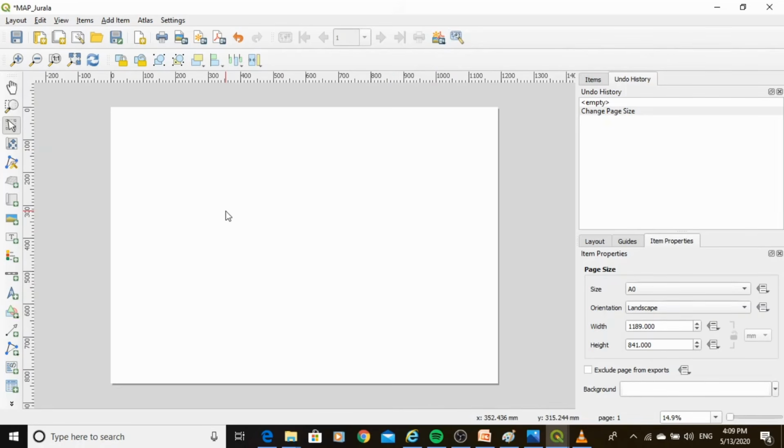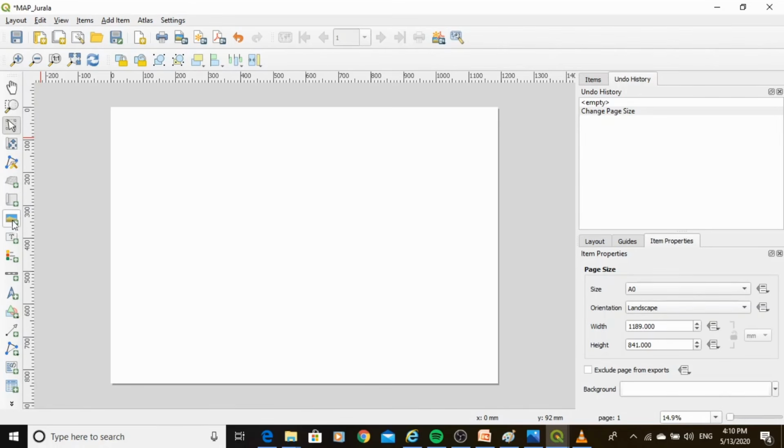So before I proceed, I should introduce the basic interface of this application, Map Composer. Here you see the left side menu. Here you can add a map, or pan. You just hover your mouse on that particular icon and it will tell what it actually does. Then this is to add a 3D map. This is to move the item in the map.